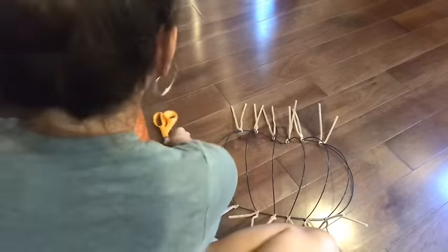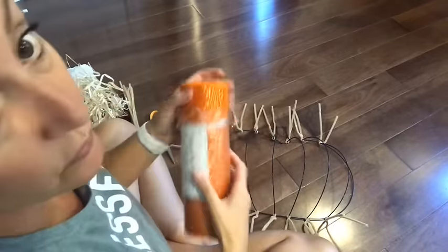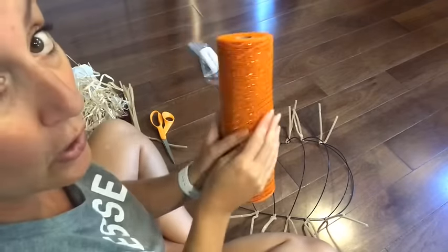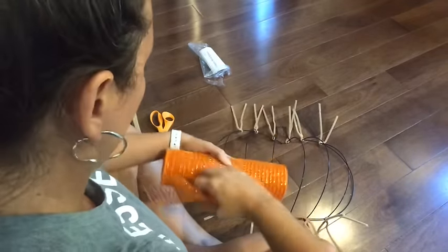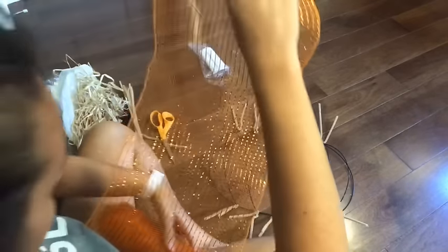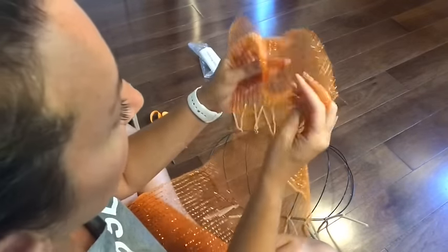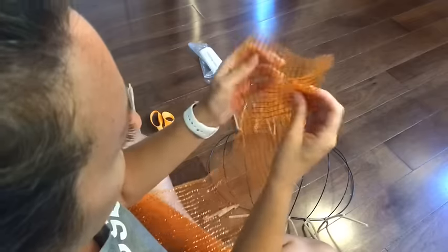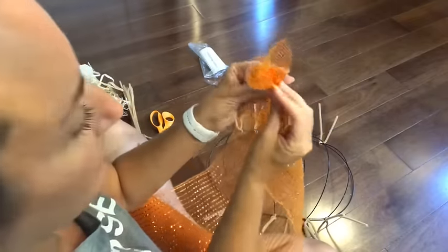Okay, so I'm gonna take my mesh from Hobby Lobby. Like I said, if you get this, do it when it's 50% off or use your 40% coupon. Okay, so I'm gonna use this whole entire row. So I'm just gonna open this up. Now what I do, I'm just gonna pinch me just a little bit of a tail. Just kinda get that together. I just want this little bitty.